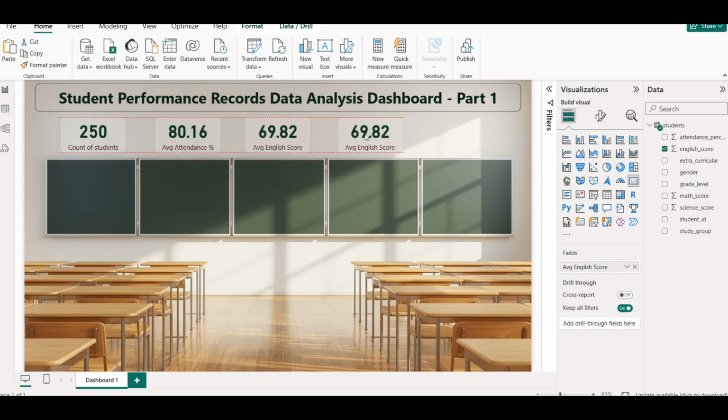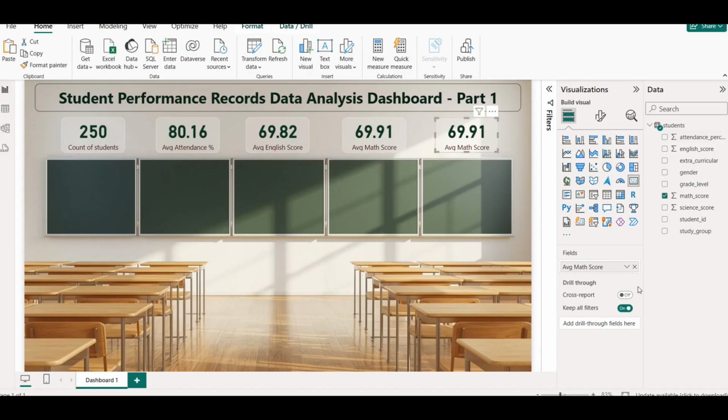Let's get another copy, align it to center. What is the average math score? So we'll just select math score here. Average math score. You can see the average scores are very close to each other, like 69.8 to 69.91.